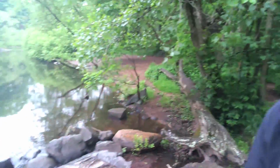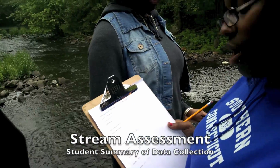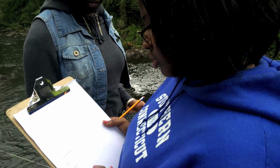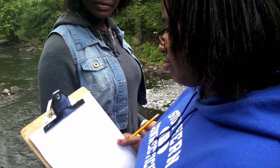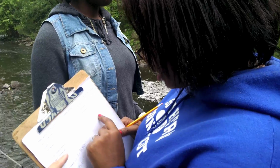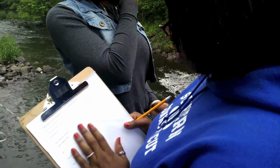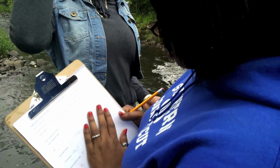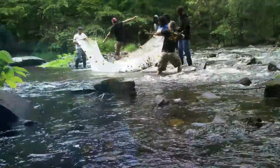Oh, alright. Slowly. Slowly. Where's the total? We were doing that with a paper test, so we're not doing that here. And we can't do turbidity because it's not a lake. Exactly, it's not a lake. We do have them, but we use that in lakes. And you have to estimate your depth. How deep do you think this water is right here? A foot and a half. Exactly, you're 100% right.